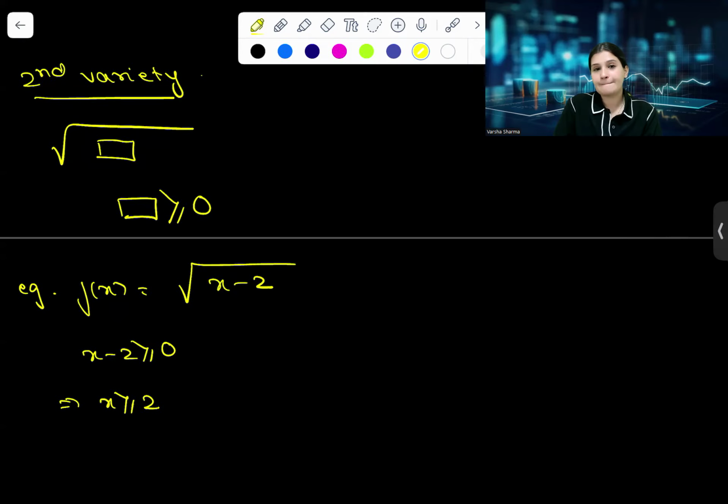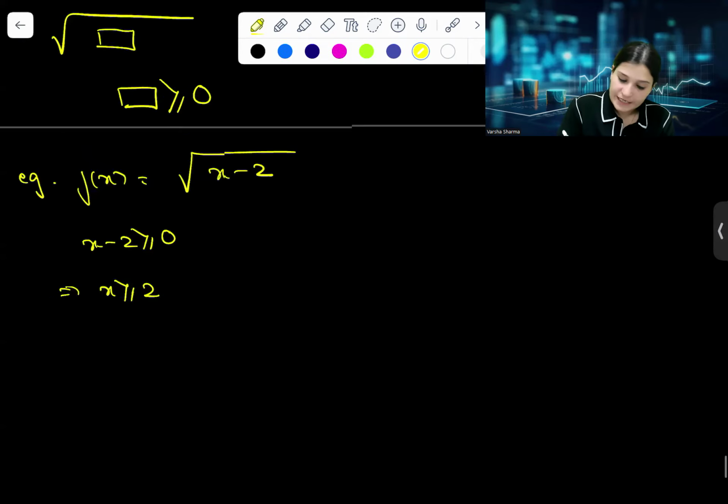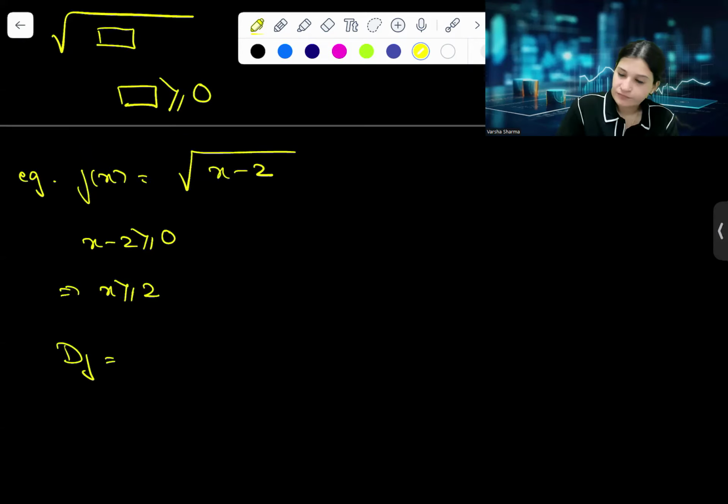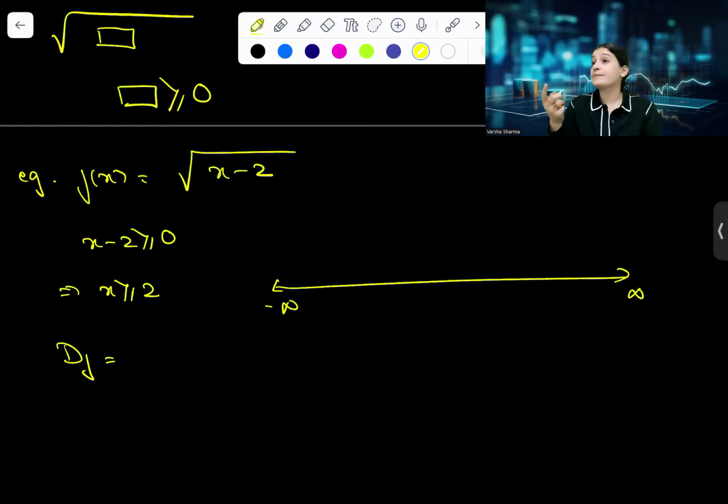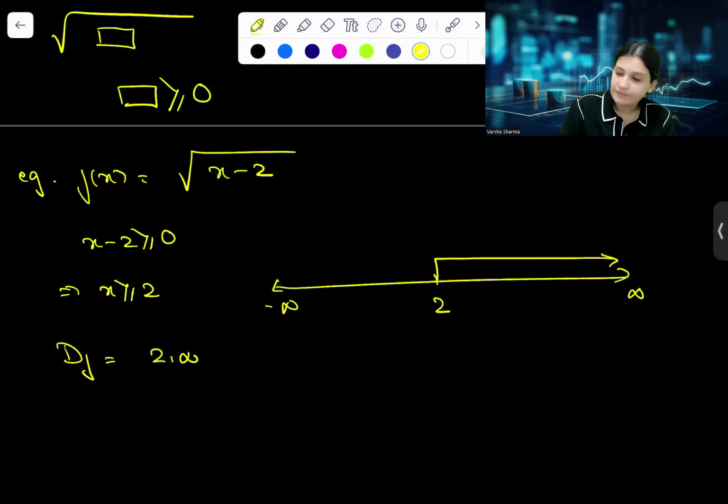So in this case, what would be my domain? I have the entire real numbers, right? Last time they gave me x not equal to this, don't take this. So I wrote all real numbers except this, as I have a problem with this number. Right now, what I am saying is you should take all values that are greater than or equal to 2. So if this is 2, I'm allowed to have 2 and more. More is the right side. I'm allowed to have this portion. So my answer would be 2 to infinity.